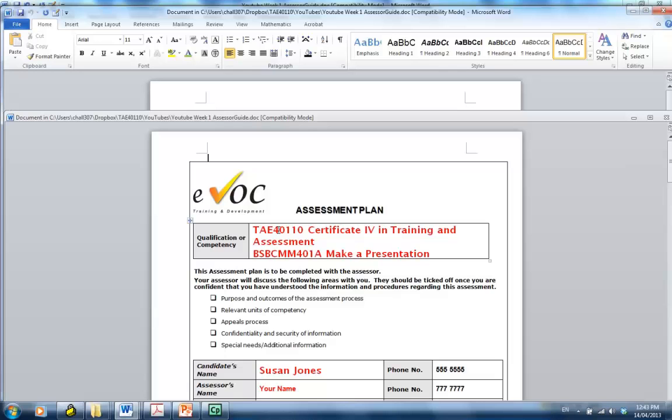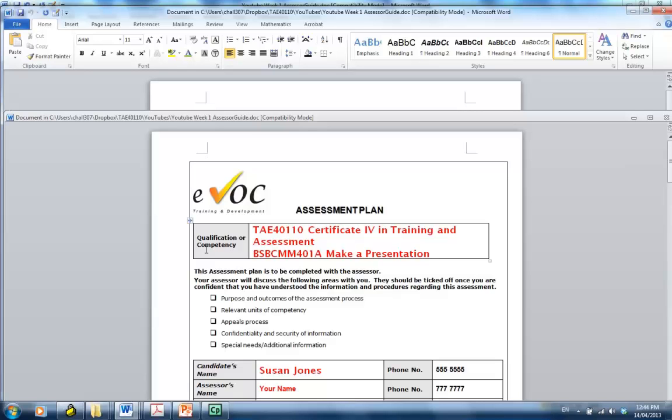So this is a Certificate 4, and you can see here it's indicated by that. Now 01 means it's the first version, and that was released in 2010. Okay, and this is a Certificate 4 in Training and Assessment. So you have the qualification code, and then you have the descriptor.